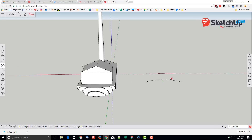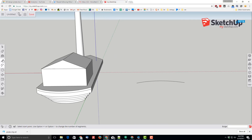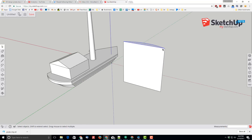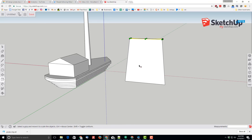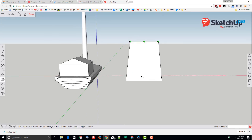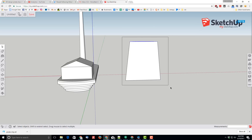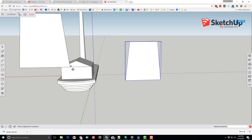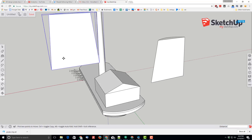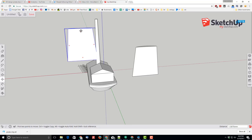Let's make some sails with the two-point arc. I move out in space, click and make the smallest arc I can essentially. Go back to the pencil tool and connect those, then push-pull that up as high as I want my sail to be. Then I go back to the scale trick — select that top part, do scale, and when you shrink it you can slope it in to give it more of a texture. The sails need to slope a little bit upward so that when 3D printing, it can build from the center post out. I'm going to use two of these and group them just like the other parts.